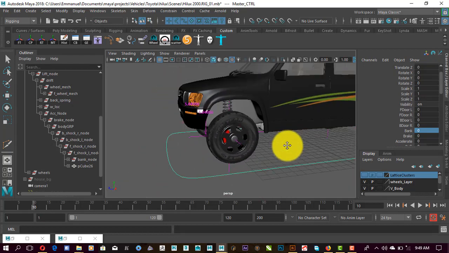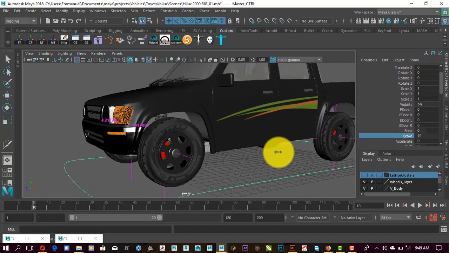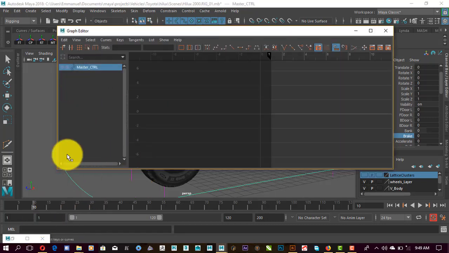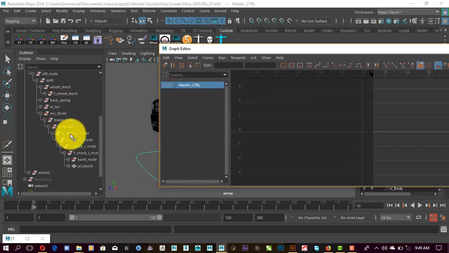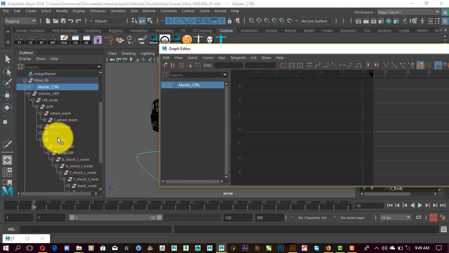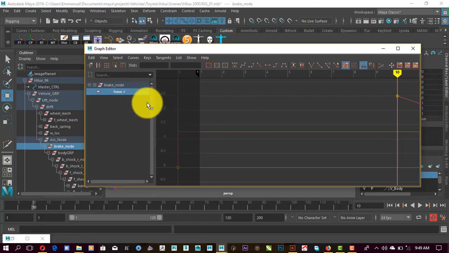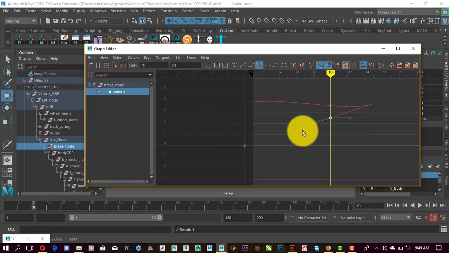And my brake node, see what happens here when I apply the brake. It actually goes down. Maybe I'll adjust that curve in my brake node also. I'll check that curve and flatten that in.